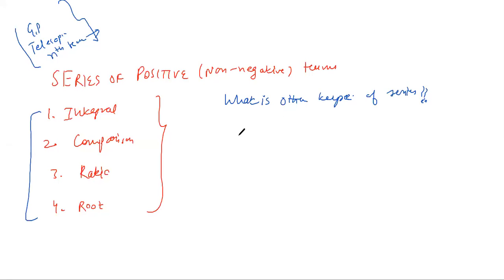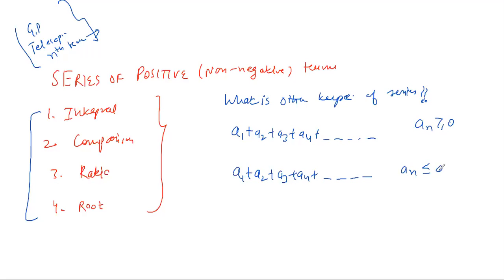You can think about it and give me an answer. One is this series, say a1 plus a2 plus a3 and so on, where all the a_n are greater than or equal to 0. We have done this. Now you just tell me what other options you have for the a_n. All the a_n can be negative. This can be your series a1 plus a2 plus a3 plus a4, all a_n negative. This can be another type of it.